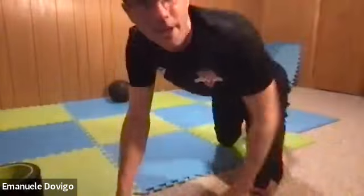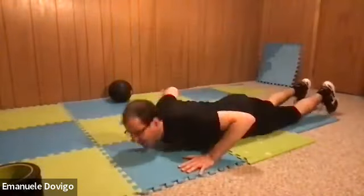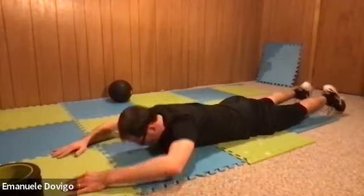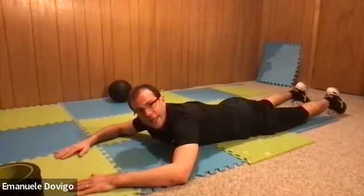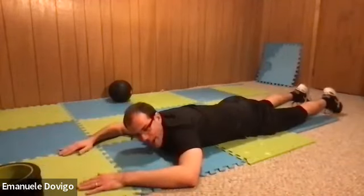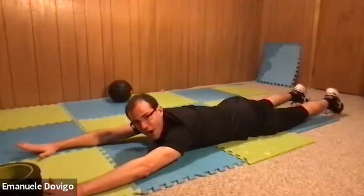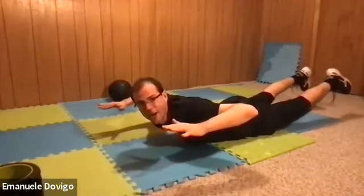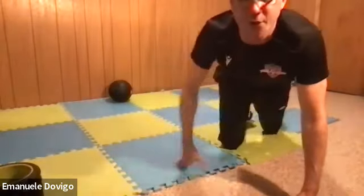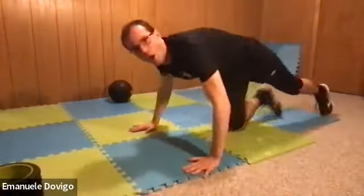And now we do the Superman, but we do up and down, okay? So up, down, up, down. So we don't hold, we come up both arms and legs and down. If you want more challenging, straighten your arms, a little bit easier, bend your arms, okay? Ready? Again here, 30 to 40 reps. If you can do more, good work. Two, one, let's go. Here we go.